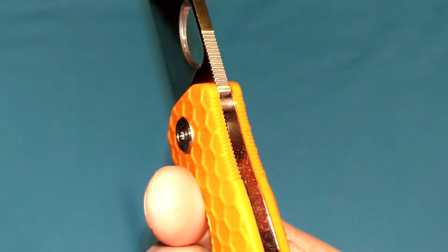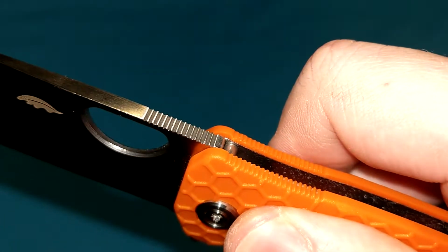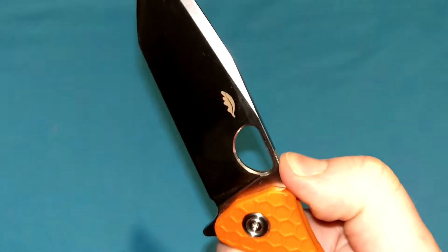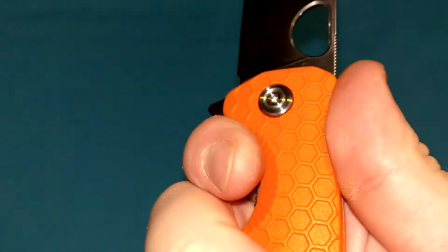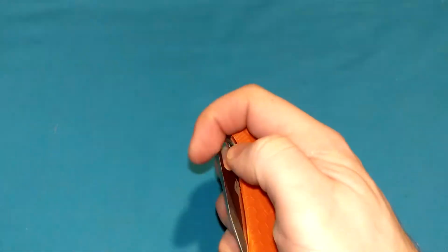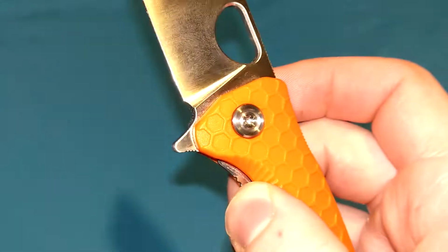Jimping on the FRN handle spine right there, which is extremely functional, actually. Who would have thought? It's very fine, very sharp, works very well. Same with the spine of the blade right here. It's also jimped, works very well. The flipper is jimped, so if you want to use it, I don't think it does anything as a guard as far as the jimping is concerned, but it sure does for the flipper right there. Just helps catch your finger right there.